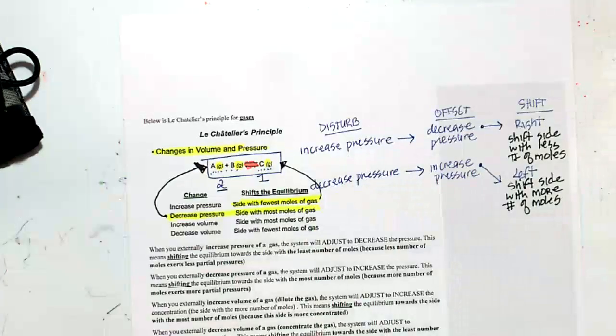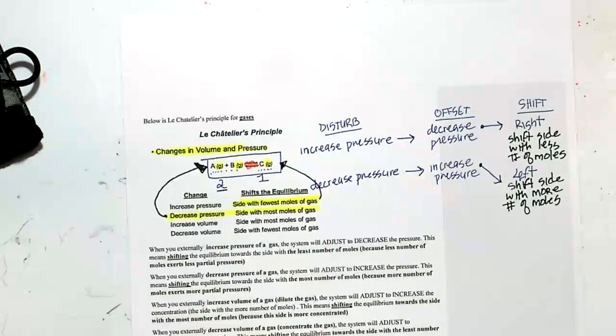Anybody remember Boyle's law from Chem 1? Boyle's law, one of the gas laws. I think I had you last year. So if you increase the pressure, what does that do to the volume? Let's say, hey class, we're not going to meet here, we're going to meet in the closet. Is that more pressure? Yes, you're shoulder to shoulder. What happened to the volume if we move class from here to the closet?